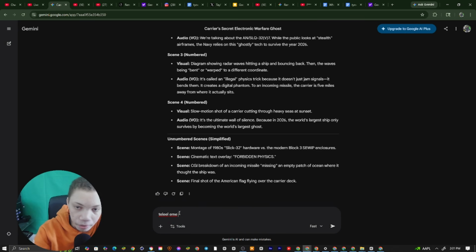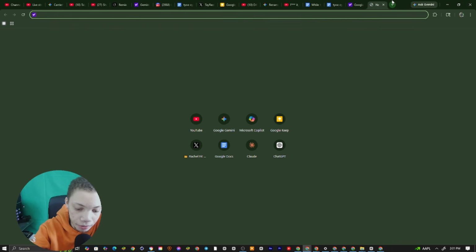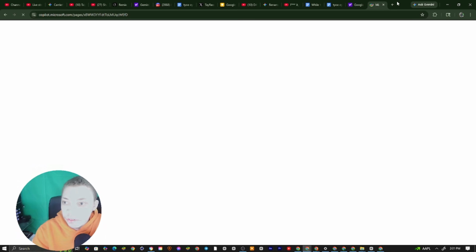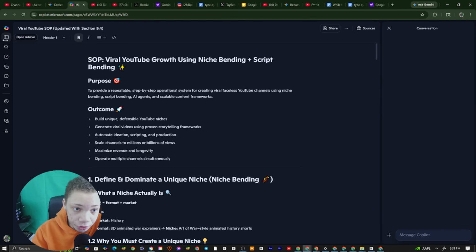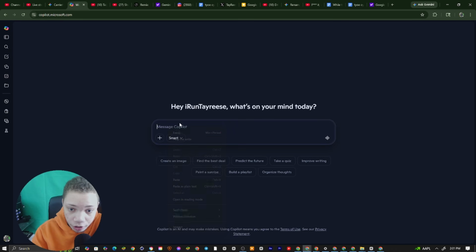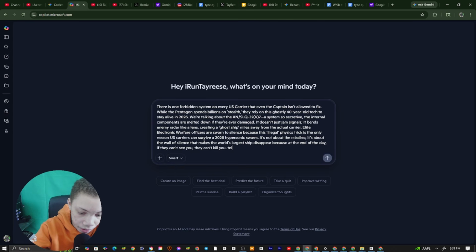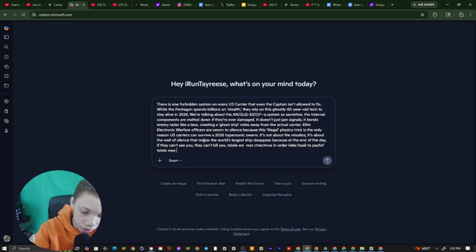If you want to make a way better tool, we go to Microsoft Copilot. I feel like Microsoft Copilot really works well for this, and it's great for telling you your structure. So if you don't know your structure, you paste the script here and say: tell me my structure in order, like hook to payoff, if I don't know how my structure was, if AI just gave me a script.